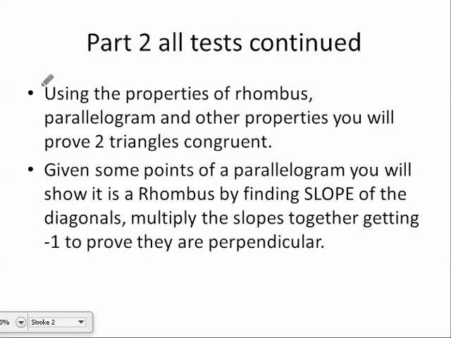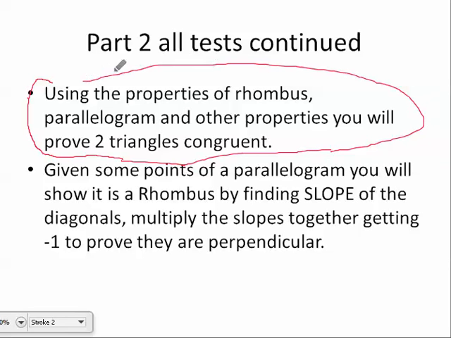Okay? You're going to have to use the properties of a rhombus. Oh, yeah. You're going to have to use the properties of a rhombus to prove two triangles are congruent. So make certain you look at this one very carefully. It's a rhombus to start with. Well, that means all the sides are equal. And then you're trying to prove two triangles are congruent. So look at it carefully. I think what you wind up doing is using side, side, side to say the two triangles are congruent. So look at it very carefully.